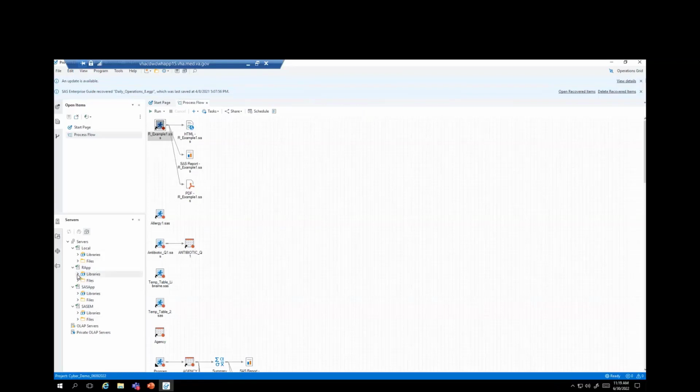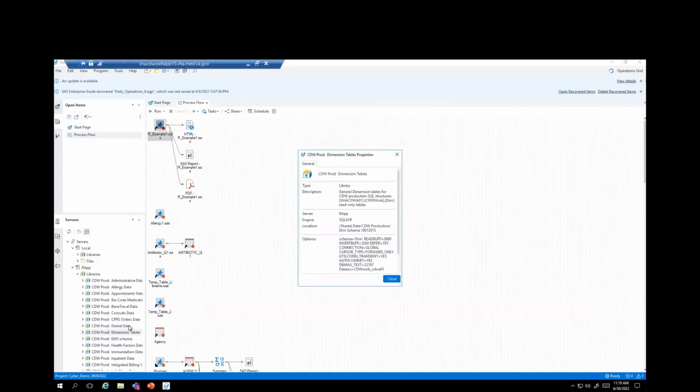Now, for example, I click under our app libraries, it's going to show me all the libraries that are available to me. And as I said to you previously, we have libraries even in CDW, not just project libraries. Now, how do you understand the properties of a library? All you merely need to do is right-click, go to Properties, and it will show you all the connection information.